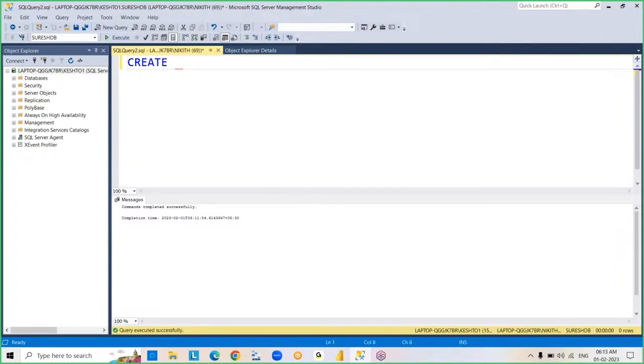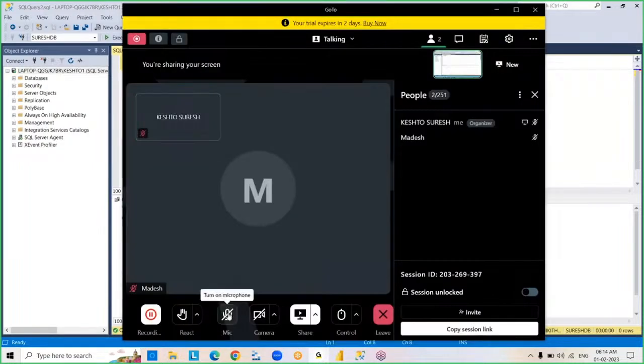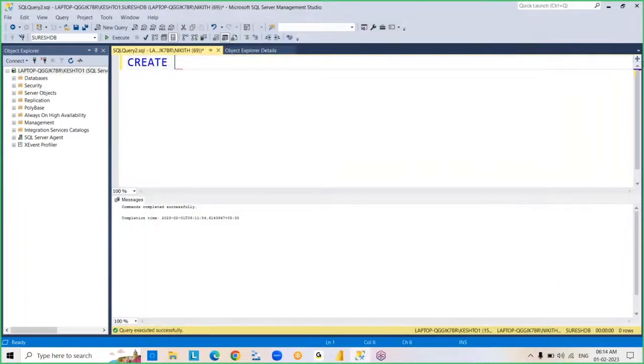Because in SQL Server environment, data can be stored in the form of tables only. In the beginning, we are going to create a table, then we are going to store data. So let us see create table.